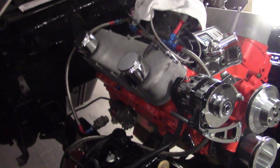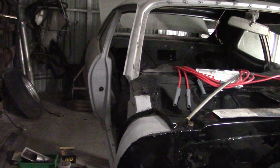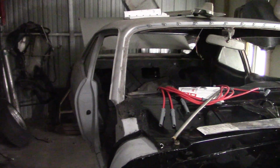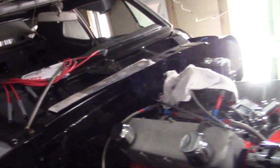And the list is getting smaller though. And yeah, it should be coming to an end here. And then we'll have to be painting it. I guess I found some orange paint. I think I'm going to use that. Which I know some of you are like, orange. But anyway, I got a bunch of it. I bought a bunch of PPG stuff. And I got a couple gallons of orange toner, which will make about 5 or 6 gallons of paint. And that'll be a good color for this because I want to paint it in pieces, and it'll be single stage. So we'll do orange, maybe with some black stripes or something. That'll look okay, and it'll match the motor.